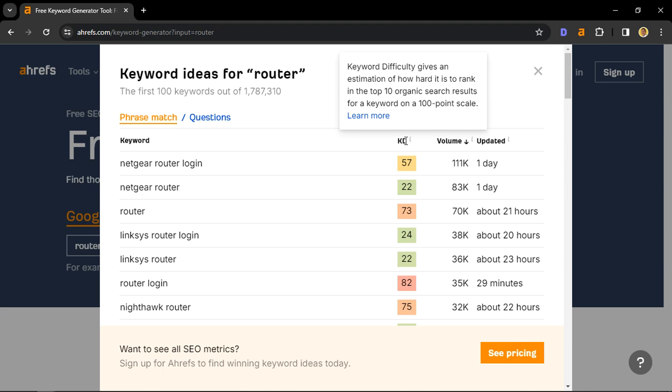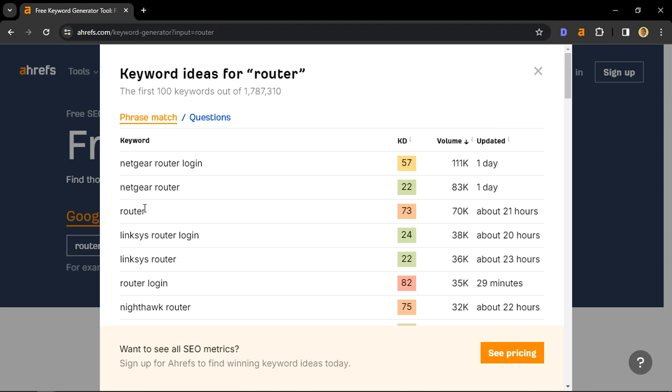So keyword difficulty is practically just the indication of how hard it will be for you to rank for that keyword. Like for example, if you're a new business, most likely you want a keyword difficulty that is a little bit lower. So you want to not go for a keyword like this. You want to go for what we call low-hanging fruit, where it is a longer-tail version of the same keyword. Like for example, routers for sale and so on. So yes, keyword difficulty, as you see here. If you're new, you don't want to go anything over 5. This is the volume as we discussed, and when it was last updated.